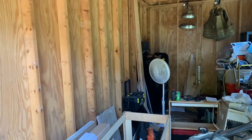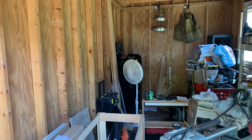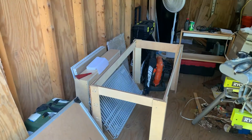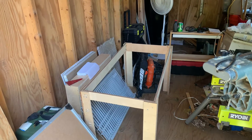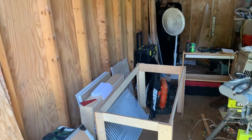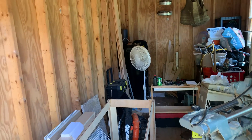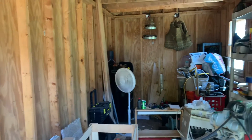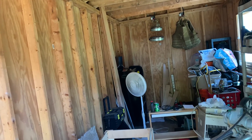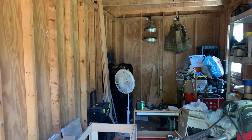My wife wants everything out of the house — she thinks it's about time because she wants her gym indoors. So she wanted all her stuff moved out here. This was an old flood tray res that I'm not using anymore — it's going to get cut up or disposed of, but right now it's being used as a table to organize stuff so I don't have to bend over. This is my next project; it's a slow one — probably going to get finished over the next month, so early July. By then I should have stuff in here and in the greenhouse, and I'll keep everybody updated.